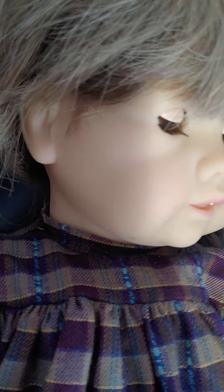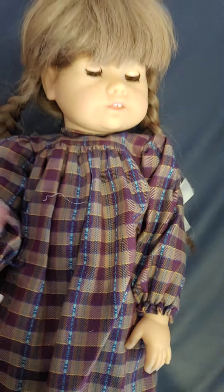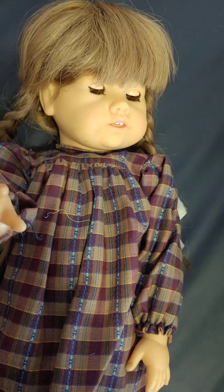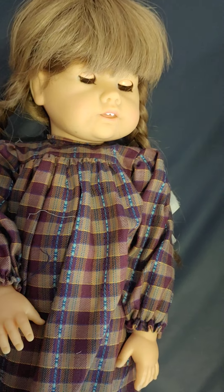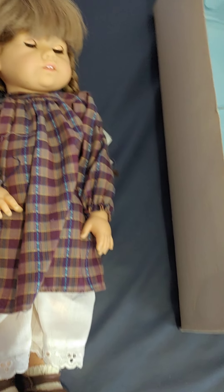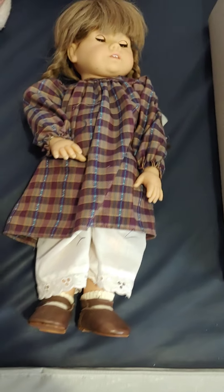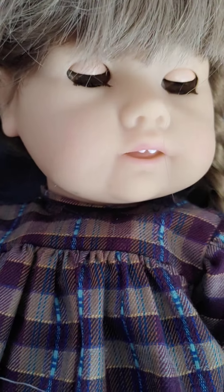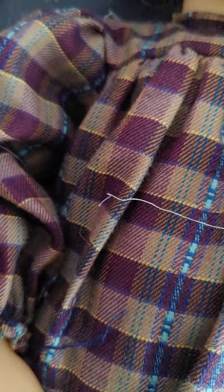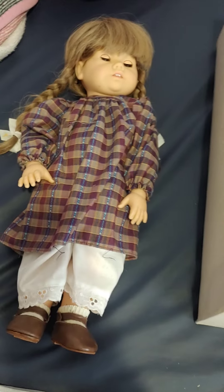I will be getting a refund for her and I will be able to buy something else now, which will be fun. When I get the refund I'm probably going to be ordering something else for my doll collection, but I am pretty pleased with this doll. Because she is a prototype she was a really good deal, and overall getting her for free was wonderful. The mold issue I can handle — I can handle a little bit of TLC for a free doll. She does have a little bit of a stain on one bow that I'm probably not going to deal with, but I am dealing with the stains on the top part of her dress and I'm going to try to make her look as good as possible.